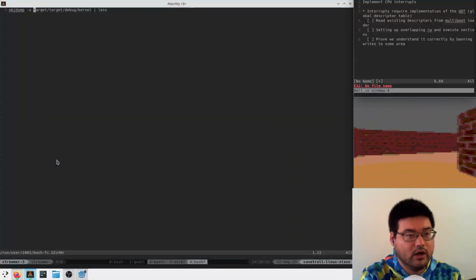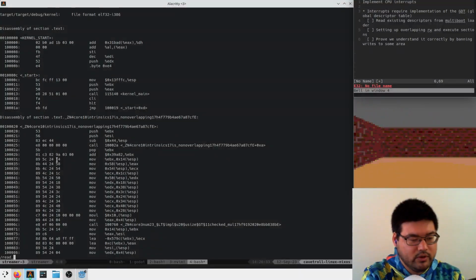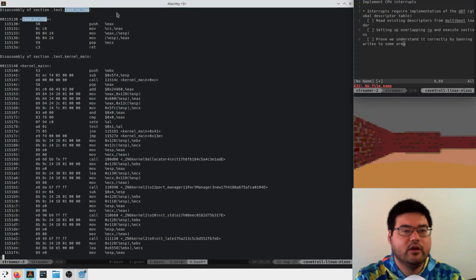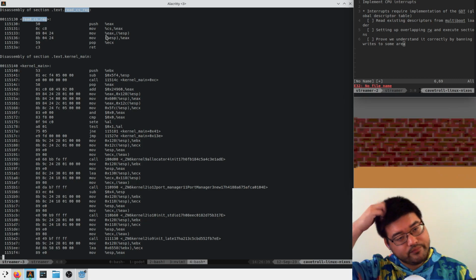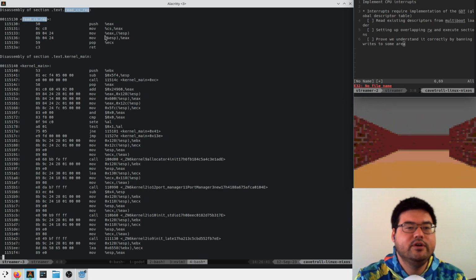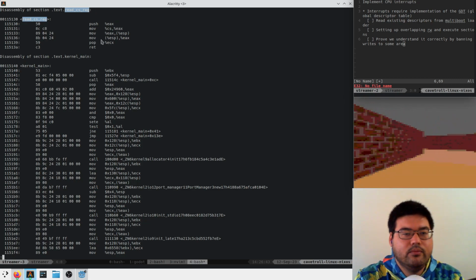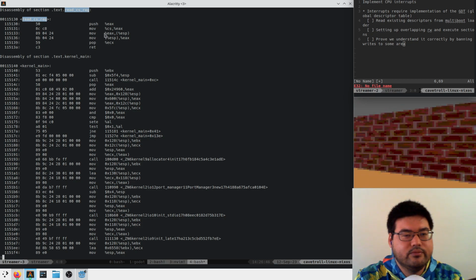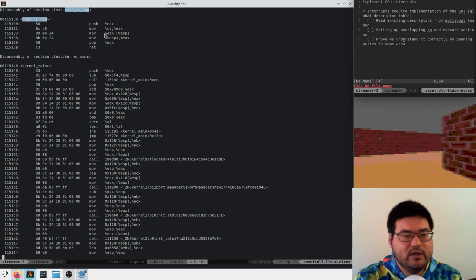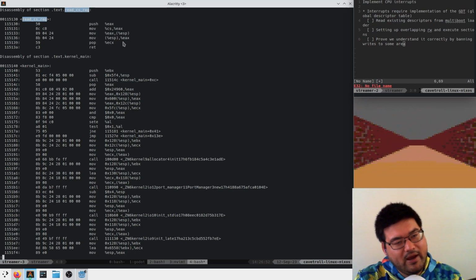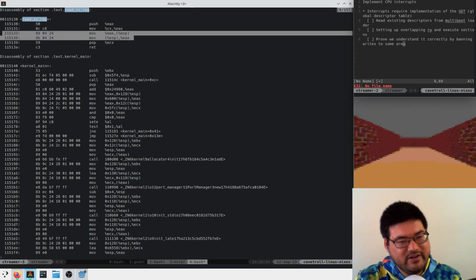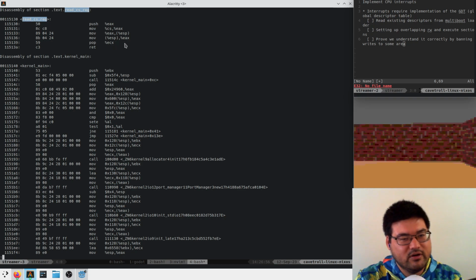Oh, this is the wrong, I need disassembly. Read CS reg. Okay, so what does this look like? It pushes ECX to the stack, it moves CS into EAX. Then it moves EAX into the stack, then moves it back. This seems useless, but whatever.